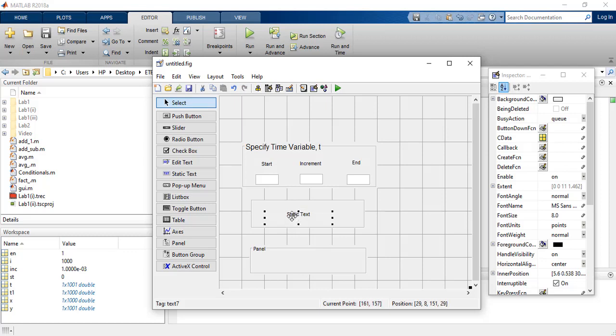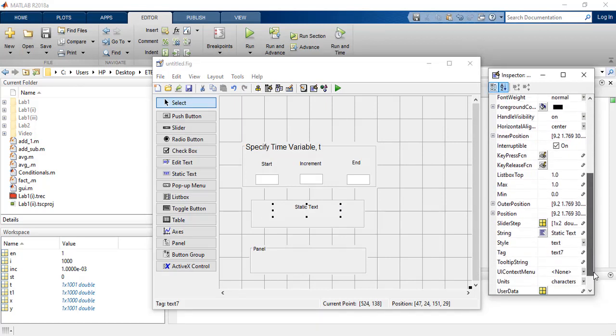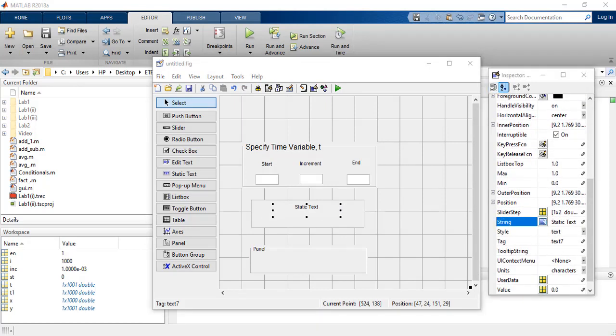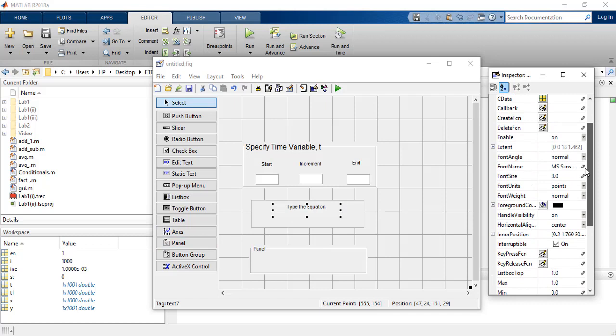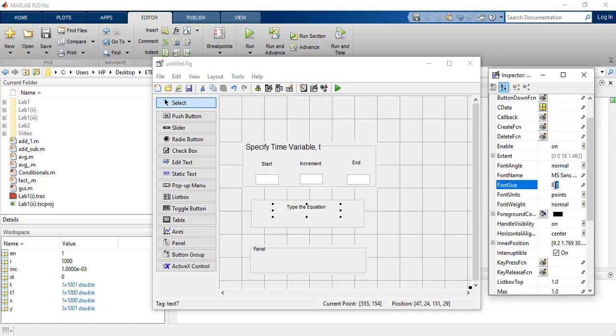Make the size bigger, so it will be like this, and the text will be "Type the equation." Okay. So we have to set the font size 12.